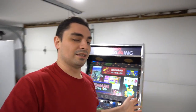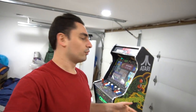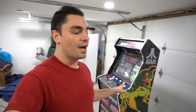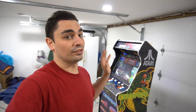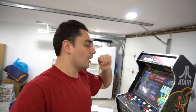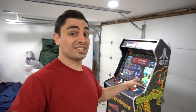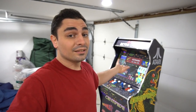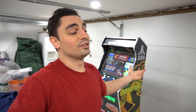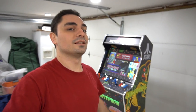Basically, I'm going to talk about this cabinet and the specs on it. Again, shout out to Keo for finding the deal on this. I'm in New York, so after taxes, this complete set came out to $650. A couple of things I personally did as add-ons, but for $650 for a 27 inch upright, that's a pretty good deal. That's why I jumped on it. I'll get out of selfie mode. Let's take a closer look at what I did to this cabinet.